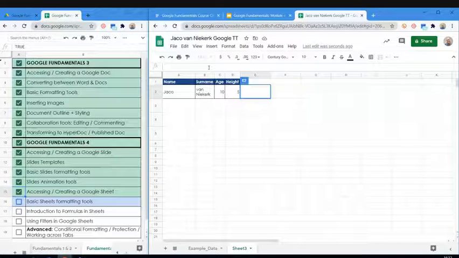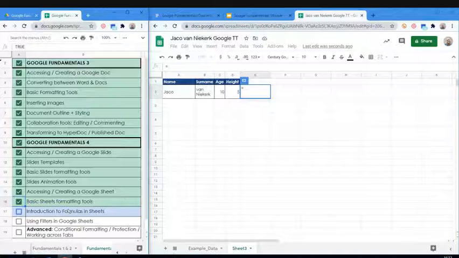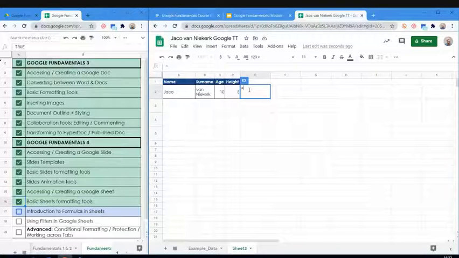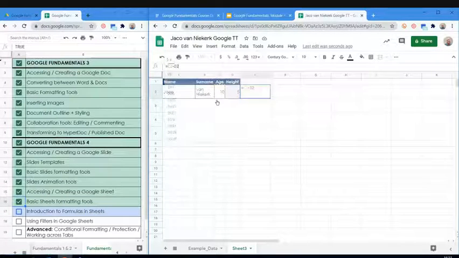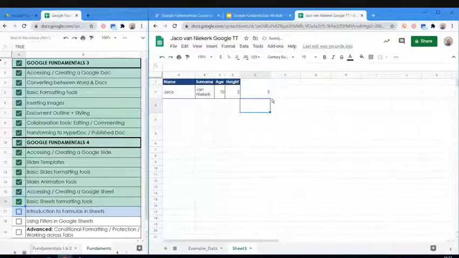But here we're just going to say equals. The minute that you've got an equal sign, this is an indication that we're starting with a formula, right? So an equal sign is an introduction to the formula that is starting. If I've done that, I can either say 10 plus 5, and that'll do the little formula for me, or I can use my cell referencing as I just spoke about it, C2, right? There we've got C2 selected, minus D2, right? So I've got these two selected, and then I have my value.